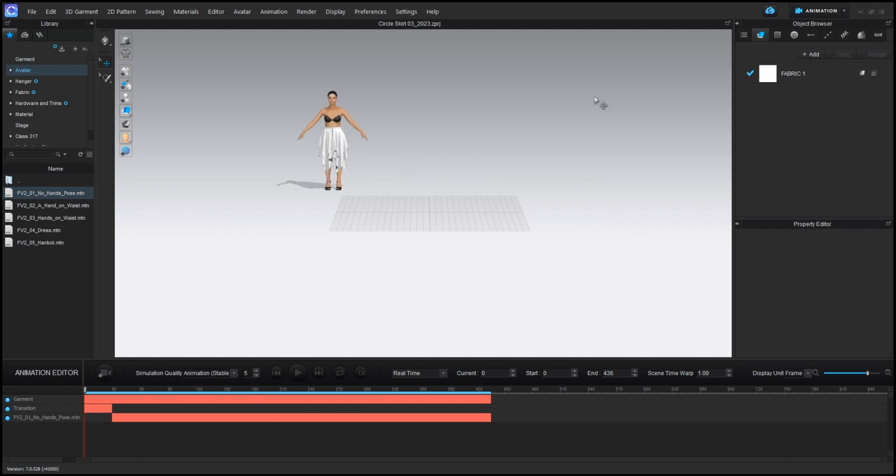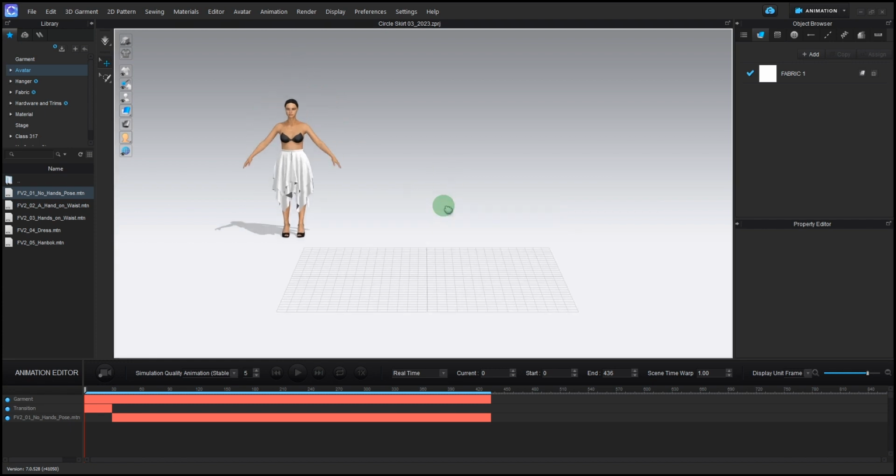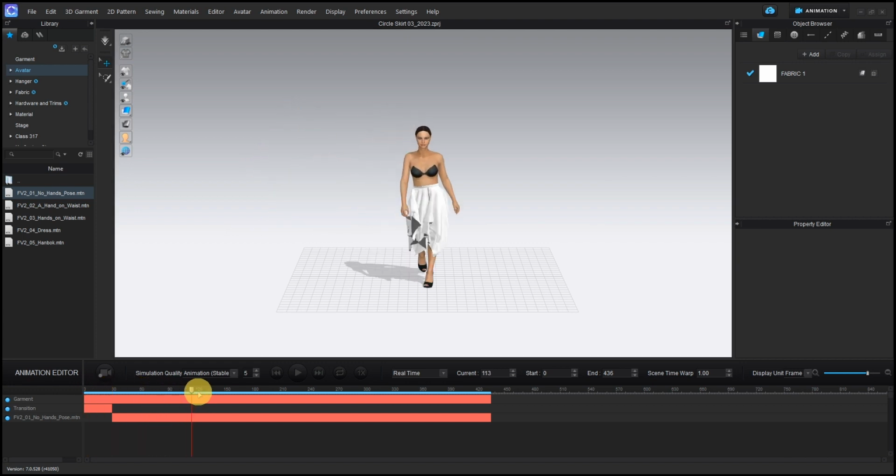Ways to prevent that from happening would be to pin the waistband to the avatar. We already have it locked to that waistline measurement, but you can also add pins where your fabric is actually pinned to the avatar's body. That's good for keeping things in place, like a waistband that might be twisting, or if you're working on a very low cut garment, it can act like double-sided sticky tape to prevent any slips from happening on the upper portion of the body. I'll show you where that tool is in just a second. But now we have this animation.